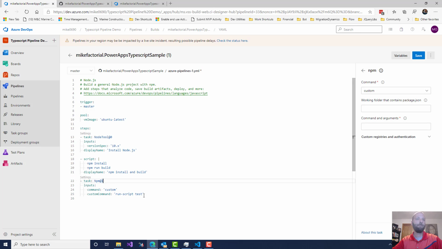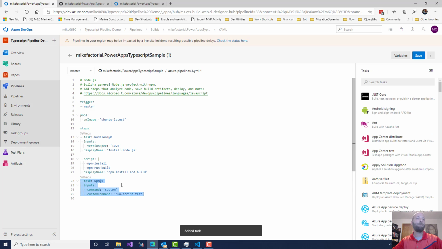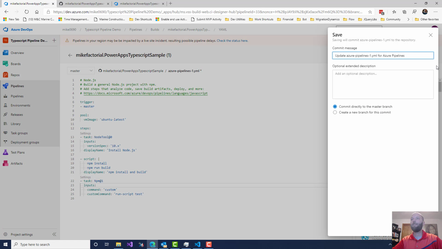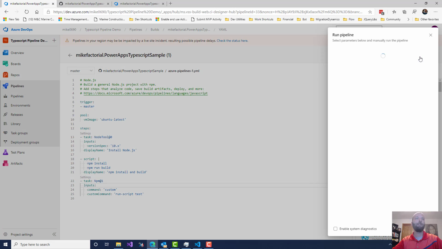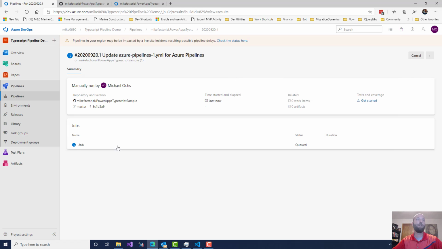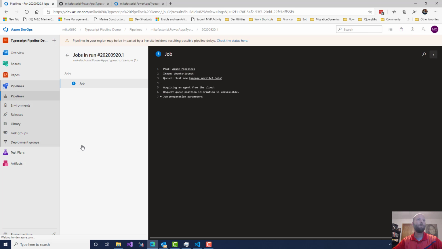There we go. And if I wanted to do this from the editor, I could do that as well. So instead of here, just paste that into here. So here's our command, npm, run script test. There we go. Looks the same. Probably give it a nicer name than that, but it works for now. Let's save it and commit it, and then we can run this, and if all goes well, it should build our project and run our unit tests.